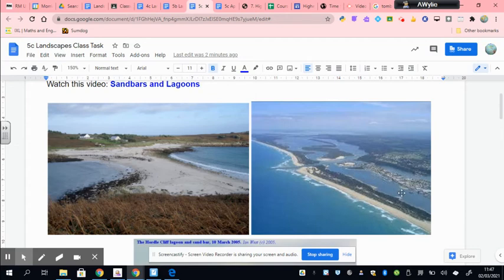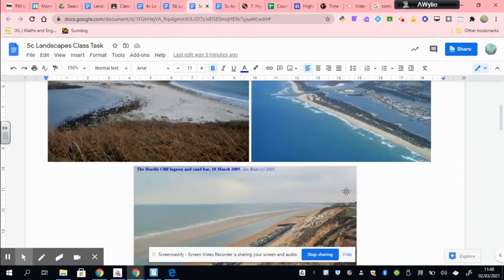So a lagoon is a sheltered area that's cut off from the sea. So here we have the seaside with the main beach and the waves. You can see the waves crashing against the beach. There's actually a small little entry point for boats to get in and out. But this whole feature here is a long sandbar growing along the coast, and it's got a forest now established on it. Let's look at a third example of a sandbar.